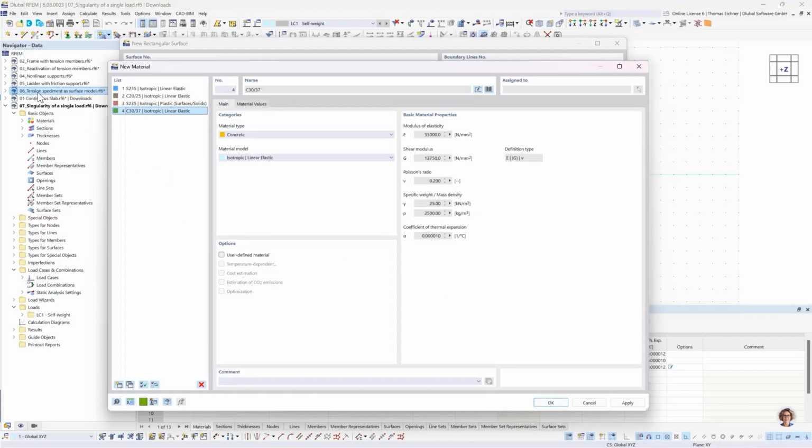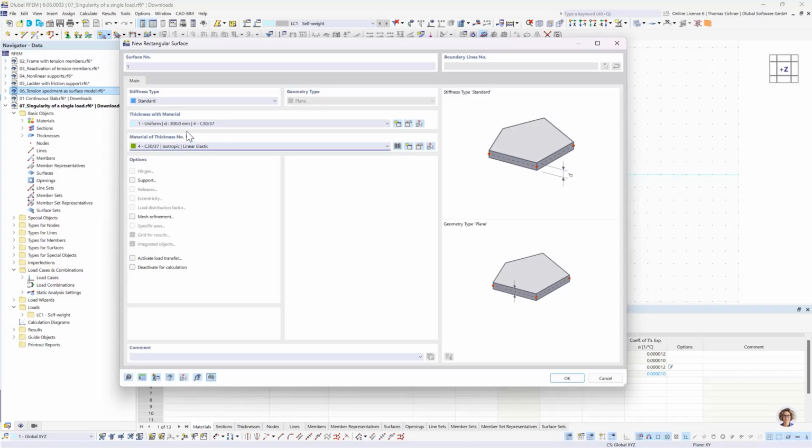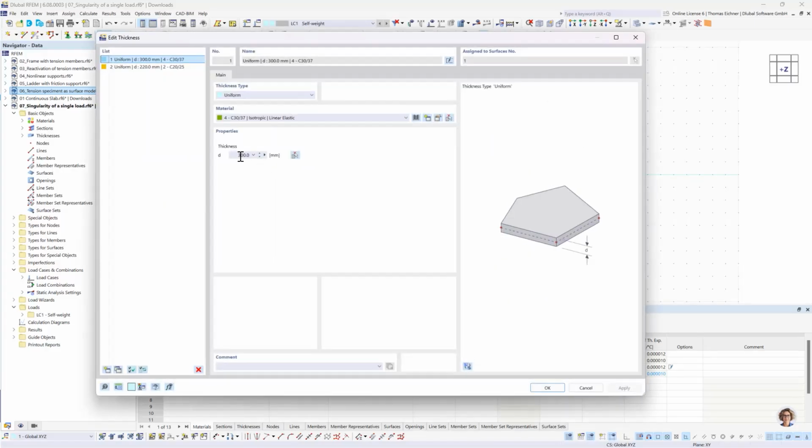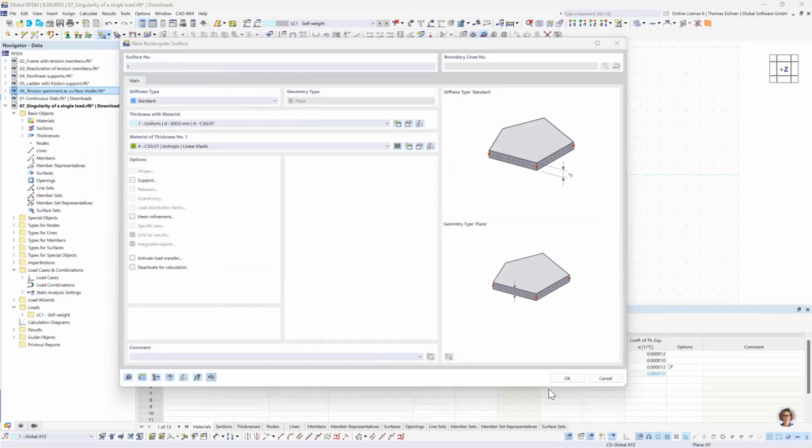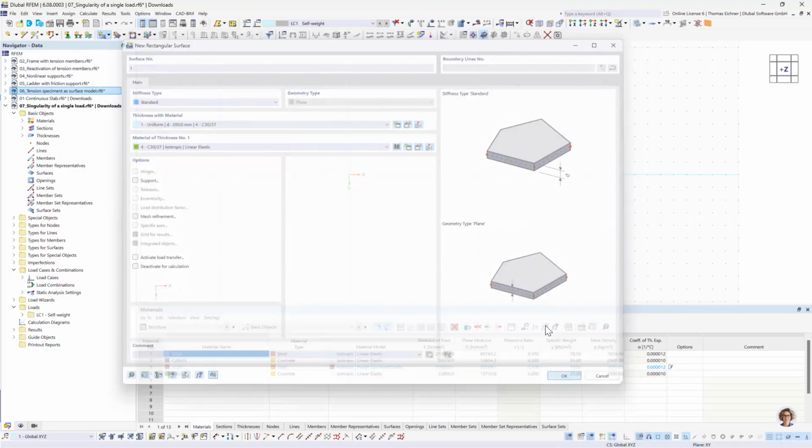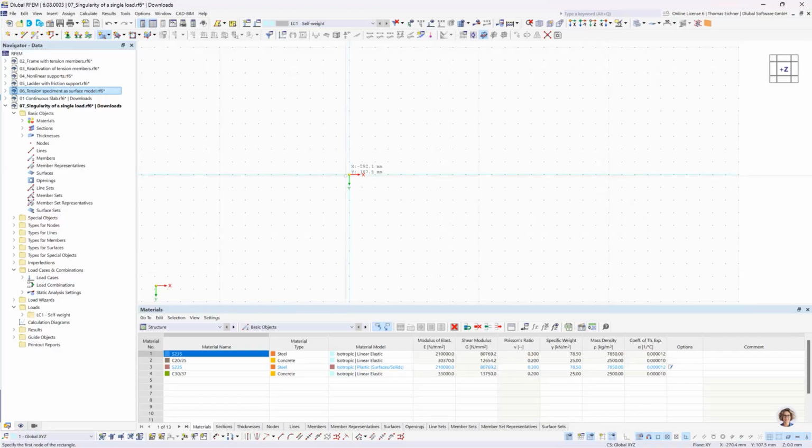I just opened our tension specimen in between. That's where I got those materials imported from. We're gonna go with this concrete and make this 200 millimeter in this case. We're gonna press OK, and then make this slab 8 times 6 meters.